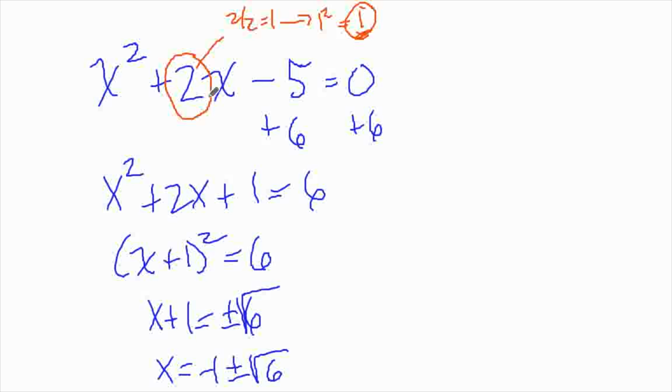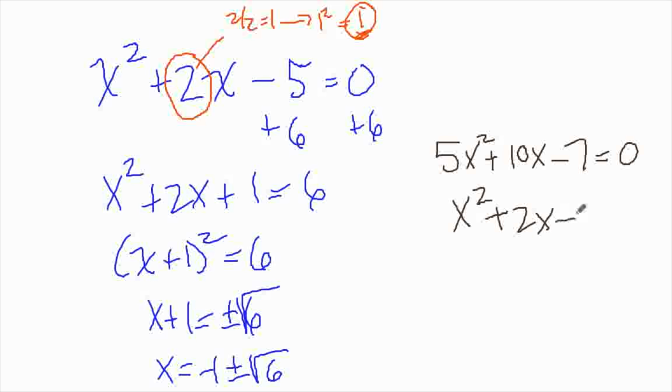And here, let me make another comment. What if you had an annoying coefficient next to the x squared? So what if I had like 5x squared plus 10x minus 7 equals 0? All right. What I would suggest is you simply divide out that coefficient. You're allowed to do that. So divide everything by 5. All right. Yes, you might have a fraction, but at least you don't have that coefficient on the x squared to deal with. All right. And then you could just proceed exactly how you did before. Okay.